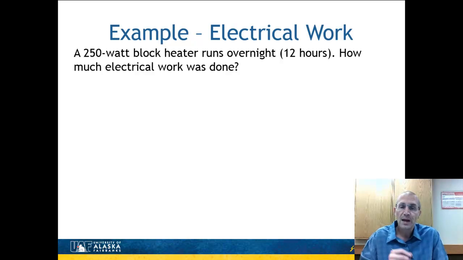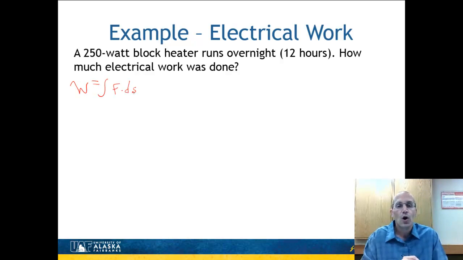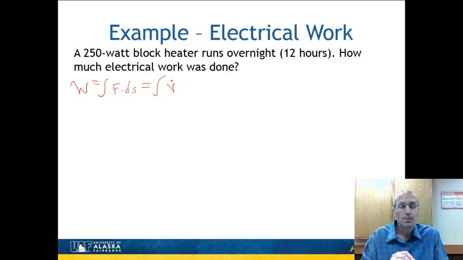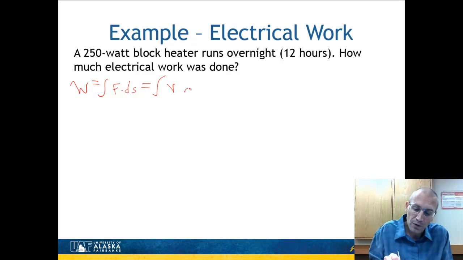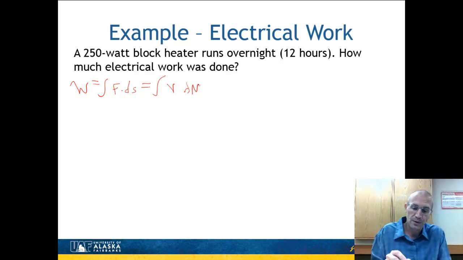was done. Every time we do work problems, we can start with the same equation that says the work is equal to the integral of a force through a distance. We just need to now determine what's the force. In an electrical problem such as this, the force is the voltage. So I'm going to be multiplying the voltage by, well, the amount of distance it effectively goes is the number of coulombs it has, or dN. So N would be the number of coulombs.